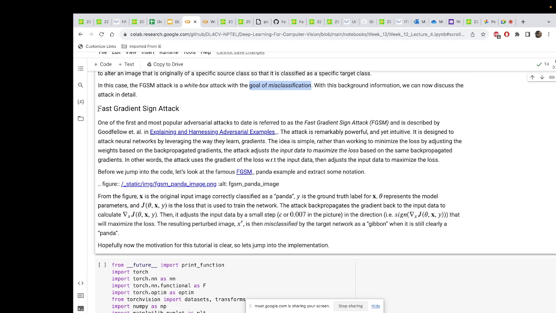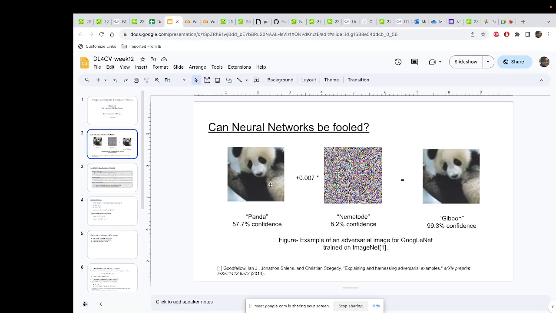The attack is called fast gradient sign attack, and it's actually a very simple attack. You will see that given an image like this, I'll just perturb it by a little extent, and the perturbed image will have a completely different prediction. Since this works, one thing has to be remembered, that any noise won't do. The noise that you perturb it with has to be chosen very carefully so that your model is fooled, right.